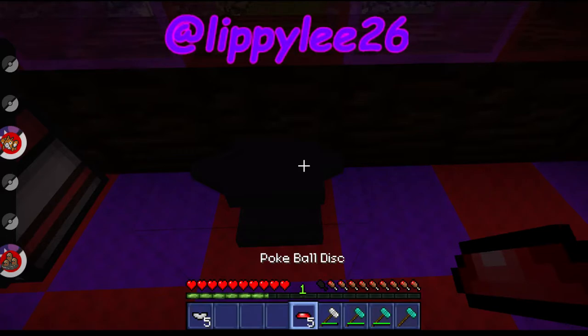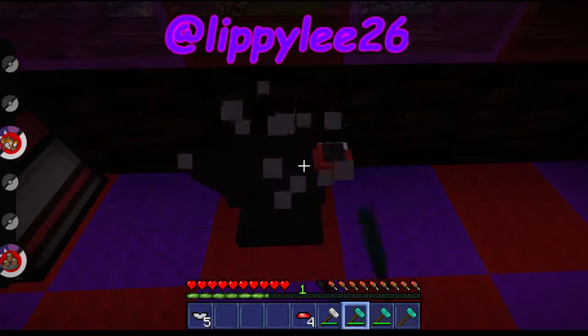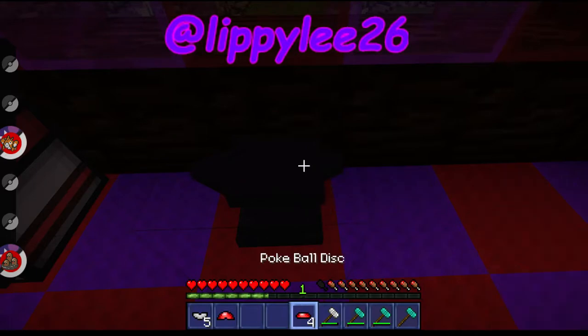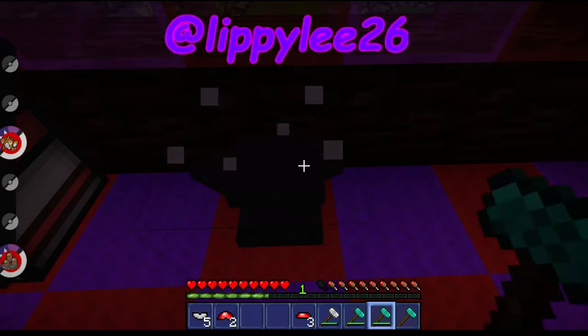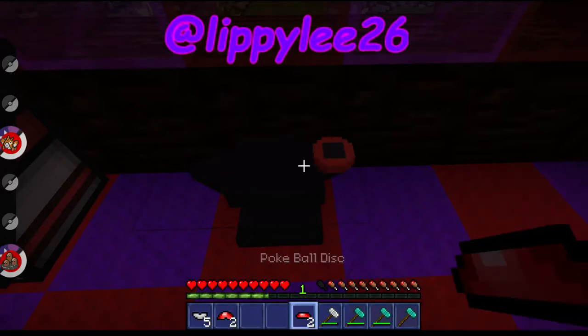Oops, not like that. So, you right click to put it down, then use the hammer, you use left. Make sure you do that, or you will do what I just did. So, let's just deal with these.